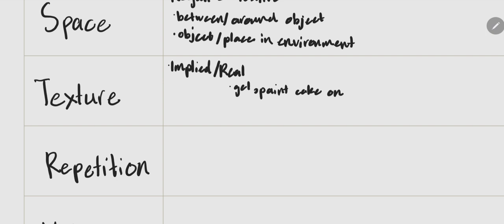But sometimes the type of medium that we use, we can't actually feel the texture if we were to touch it, but you can still imply texture with the brush strokes that we put onto our piece of paper, or just how we apply it, the application.